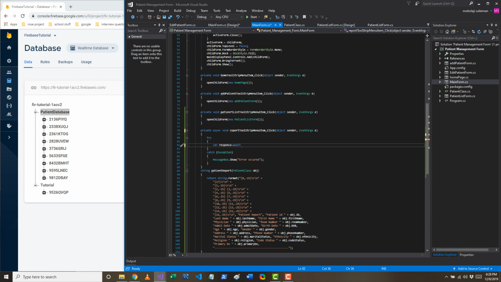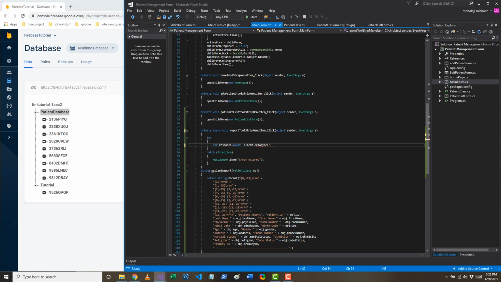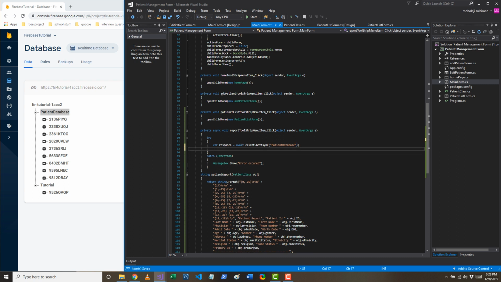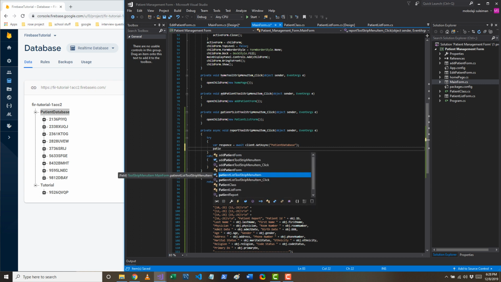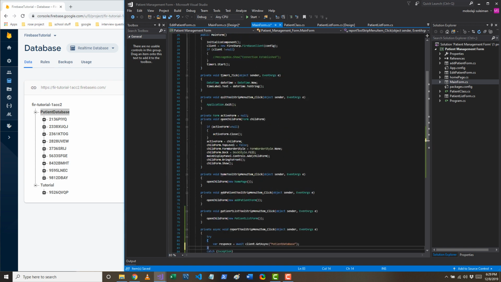Var response equals await client dot get async the entire patient database, not just one individual patient. And then we're going to take the patient dictionary. Did I declare patient dictionary here? No, I didn't. Okay. So I'm going to X out of that.